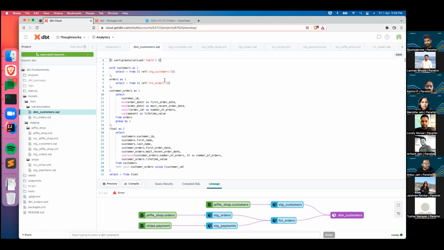And then we have the final transformation, which is talking about the customer table, the fact of the orders table, and we're slightly renaming the customers and the orders, where customer first order is called minimum order is called the first order, the maximum order date is called the most recent one, the total count is there, and the life value, like how much they have purchased from us. And finally, we have the final view, which we saw in Snowflake.